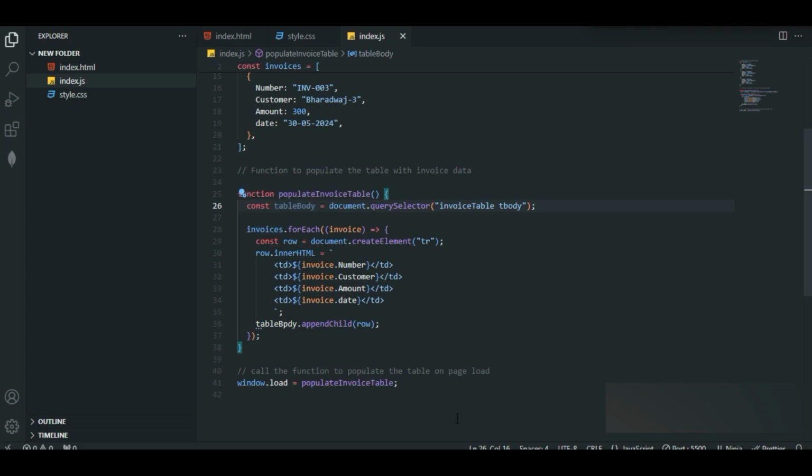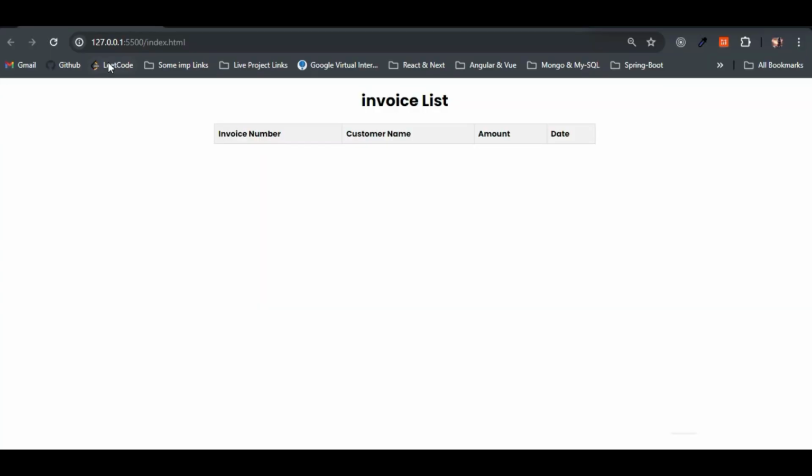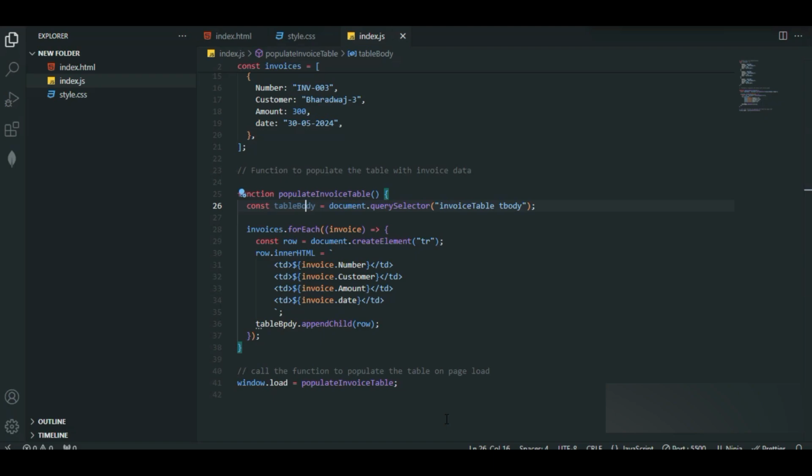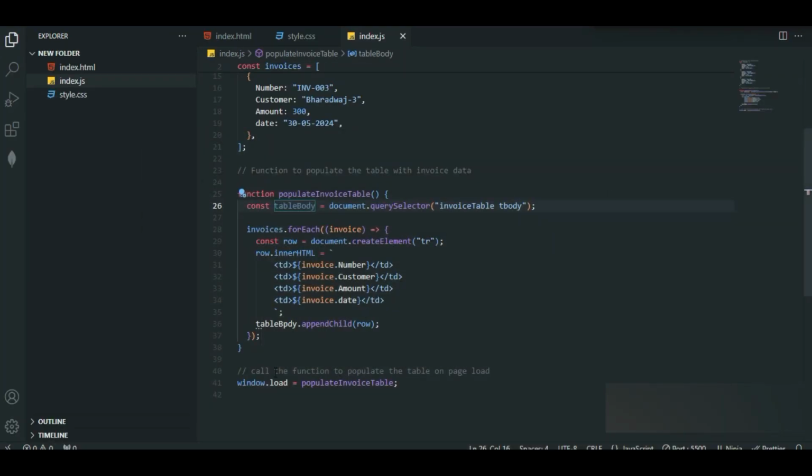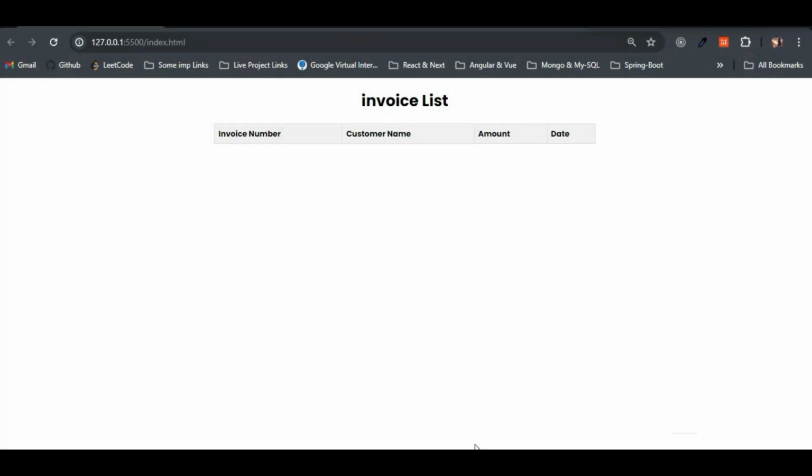So still we are getting the wrong thing itself, right? So I'll just change here as well, this will be tableBody itself.